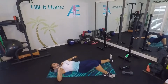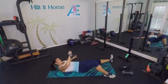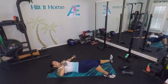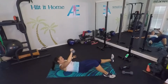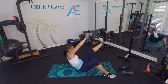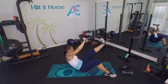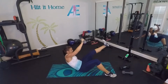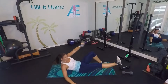You're going to hold this weight right at your shoulders and push up, crossing your body, meeting with that other foot, okay? Breathe out as you come up. So that elbow is right over your shoulder, okay? Let's get one more in. Now switch. This other leg goes straight, this one's bent. Cross and up.